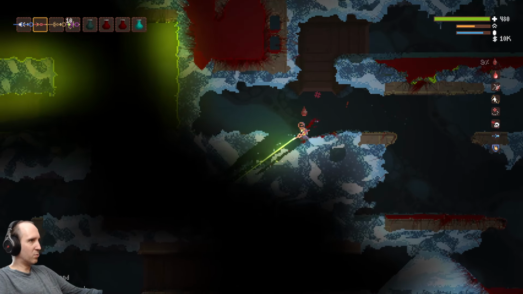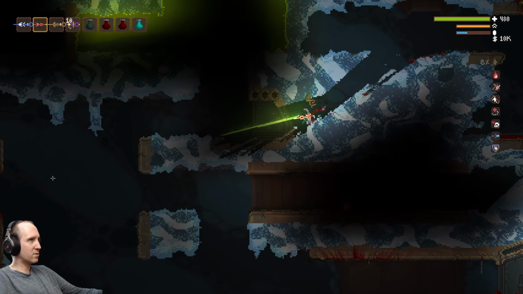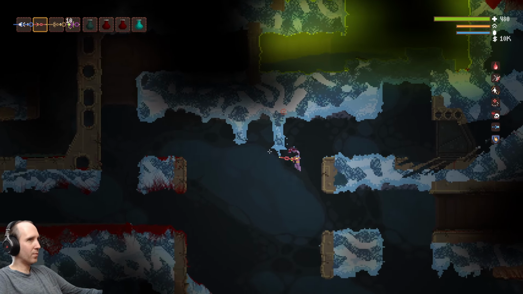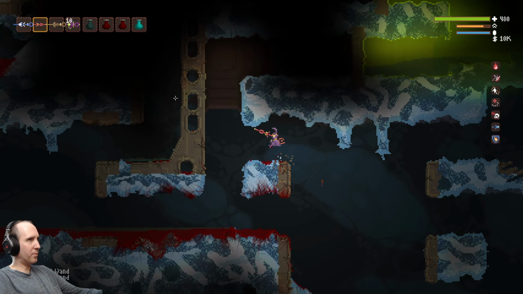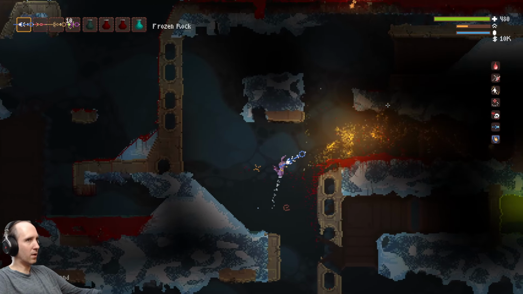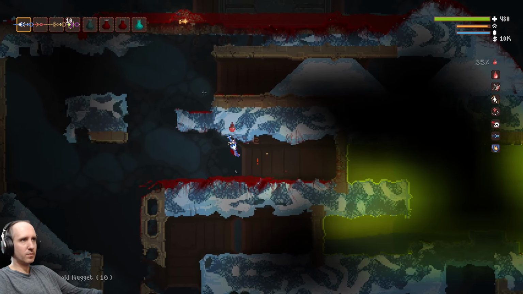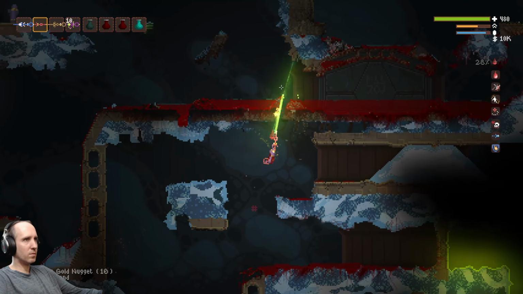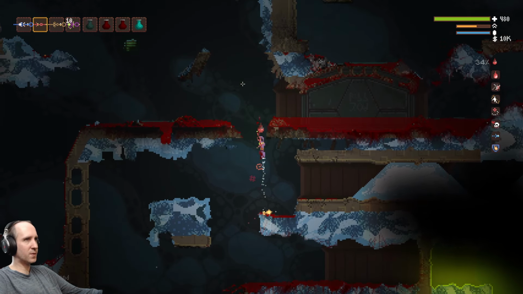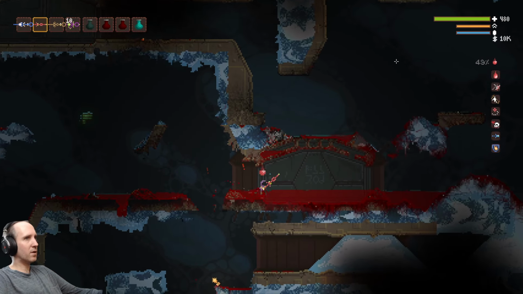This looks a little unexplored, but we are underneath some very toxic stuff. Also looking unexplored up here. Oh, hello. Not much. We already looked at this. There's the saw blades. 180 life.